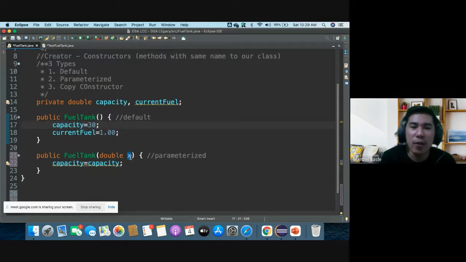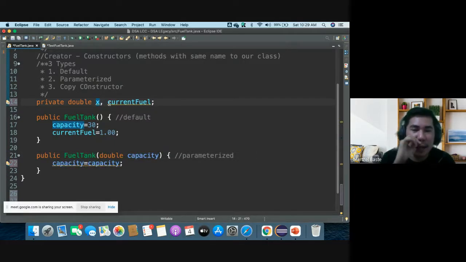It is better if it is recognizable to the user. Now, sir, what if I use x rather than capacity? Okay, no problem. But again, as meta language, we speak the same language. It is better if your code can be easily read by others.